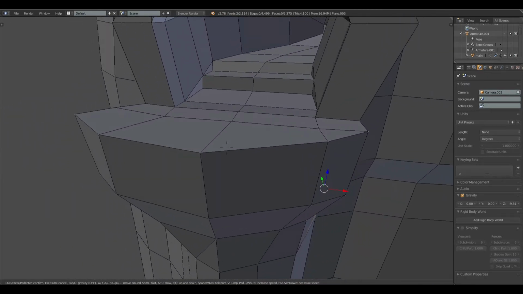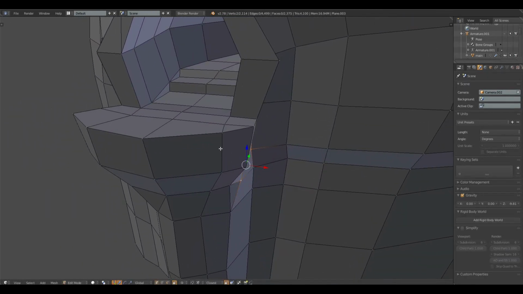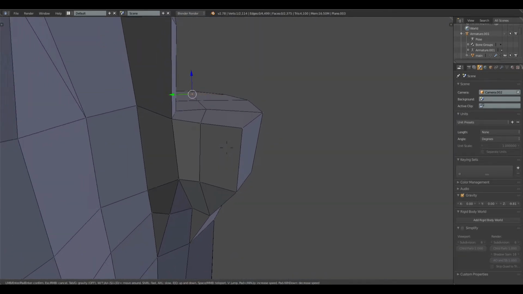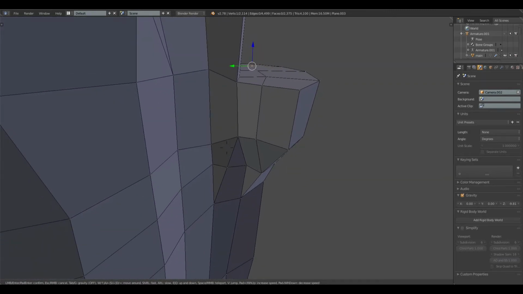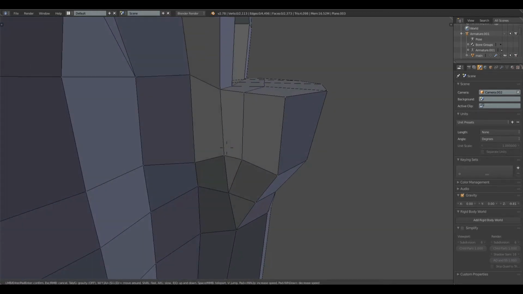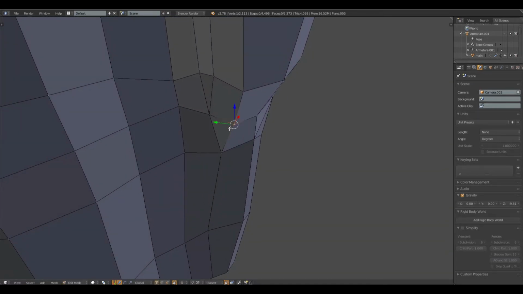And now we can move this over a little bit. That's fine as a triangle. This works out nicely over here. So just gonna merge that, remove that, and I'm actually gonna purposely put a triangle there just to save space.